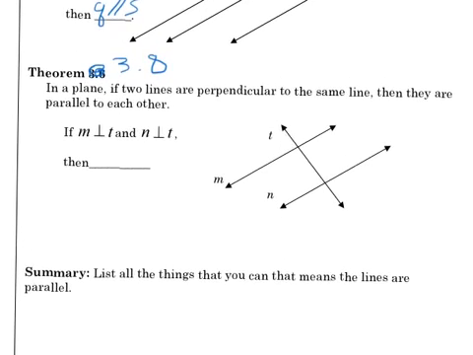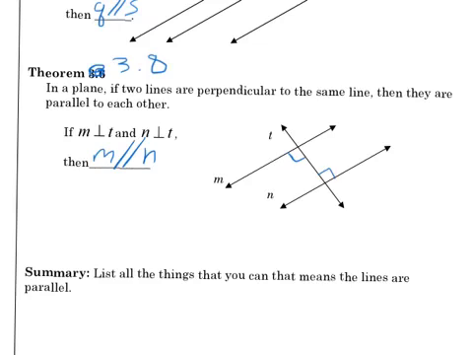Alright. And it says, theorem 3.8, in a plane, if two lines are perpendicular to the same line, then they are parallel to each other. So, here's M, it's perpendicular to T. We can draw that in right there. And T is perpendicular to N, then we know that M and N are parallel. And check this out. This is also because, look, if these two things are perpendicular, then alternate interior angles would have to be congruent. And if alternate interior angles are congruent, we learned on the last page that makes the lines parallel. So that's just another reason why these lines have to be parallel. So we'd say M and N are parallel once again.